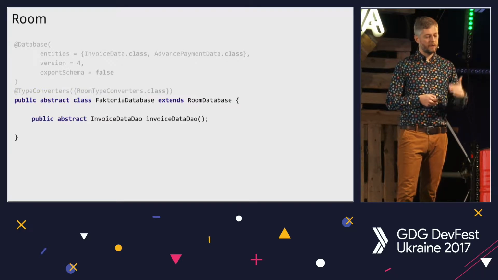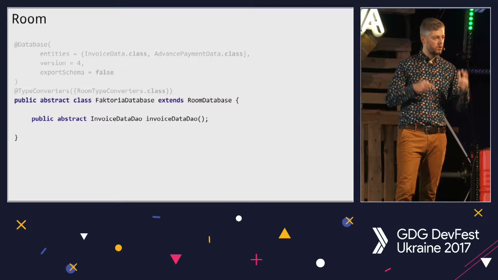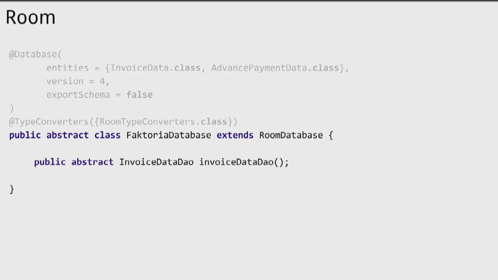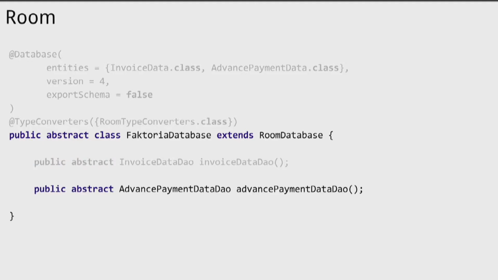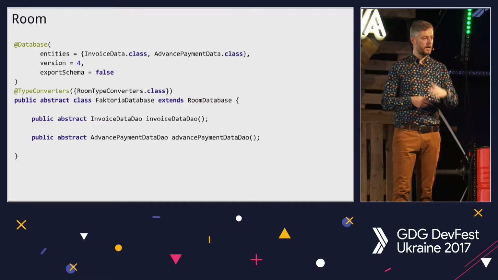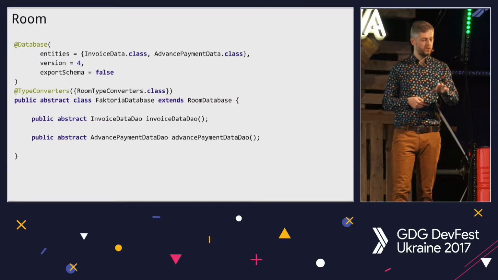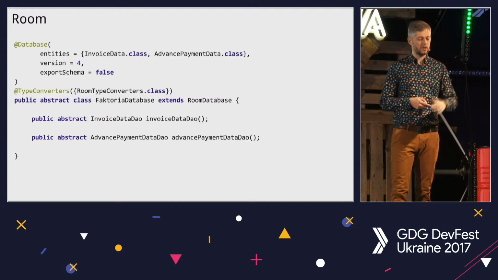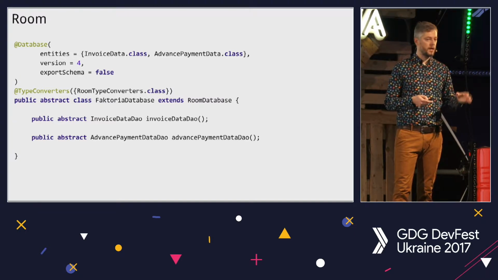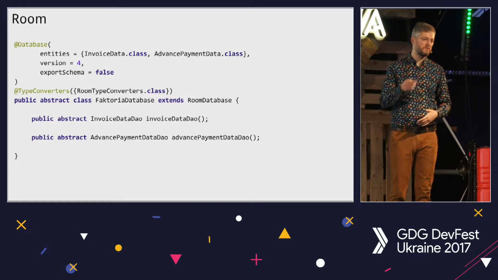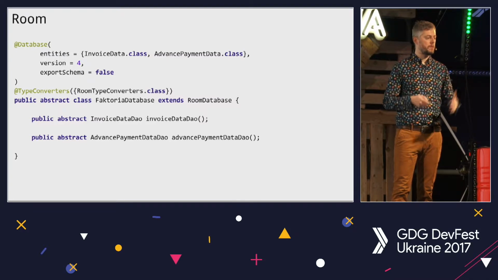With that, all I have to do inside my database is to list all the so-called DAOs, and I'm going to talk about DAOs later. Basically, the rule is to create one DAO for each data type. I have invoice and advance payment, so I have two DAOs in my database object. I do that, and Room is going to create a concrete class that I'm going to use in my application, but all I have to do is provide information about what entities I have, what version of schema I use, and list all the type converters. That's that. And actually, in case of requery, you do the same thing, but it's not an abstract class, it's a concrete class, but a very similar way of creating a database with requery.